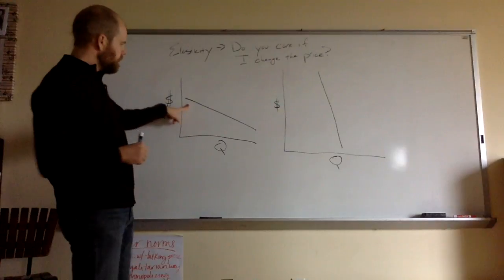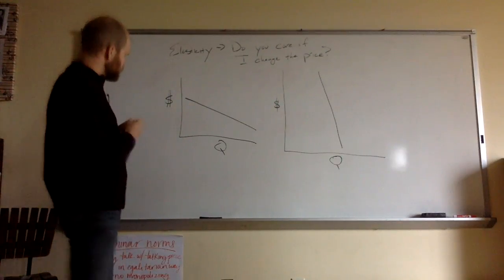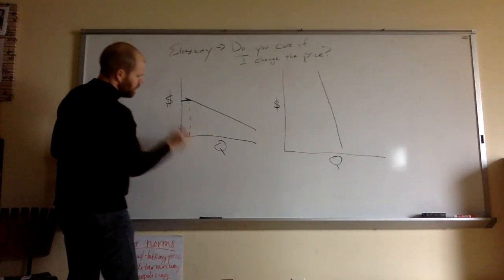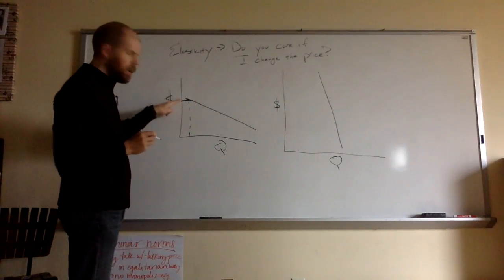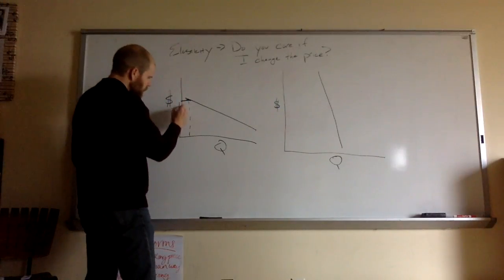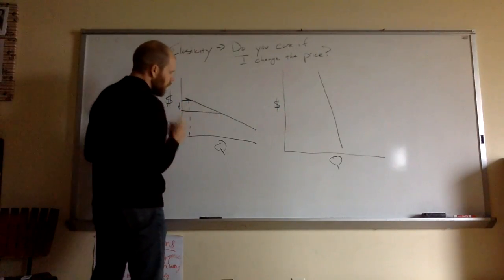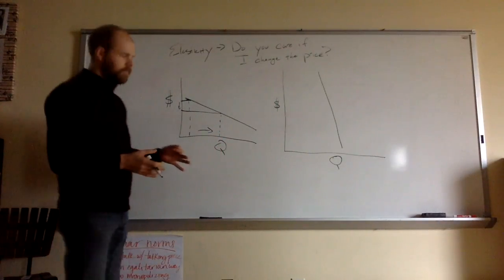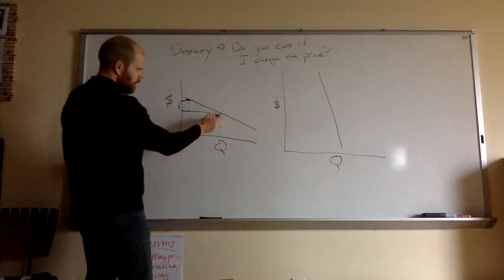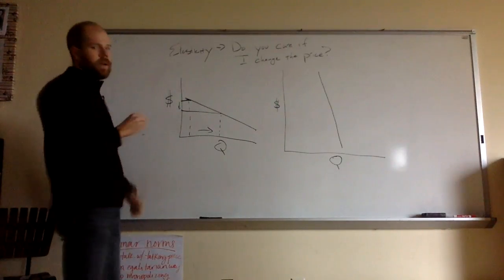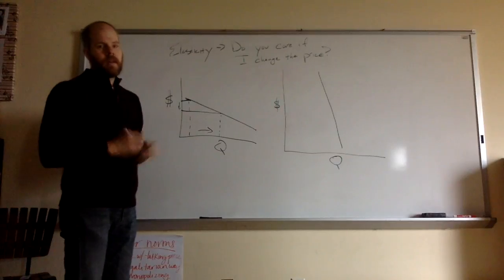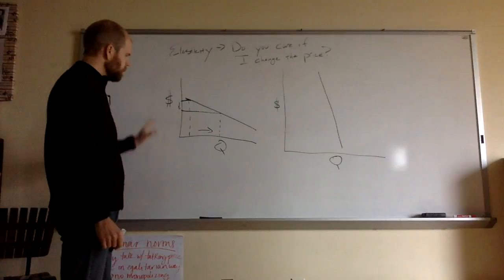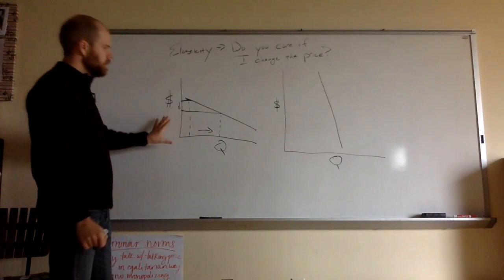So this is a very elastic demand curve. You can see that up here, I am not going to buy very many products at this high price. But if I lower the price just a little bit, there are a lot more people that are going to be purchasing this product. They're rushing in. Now, vice versa, or conversely, if I raise the price just a little bit, everybody runs away. And where do they run away to? They run away to a different product, or they just choose not to buy it whatsoever. So we're talking about an elastic demand curve.